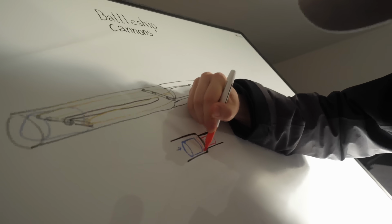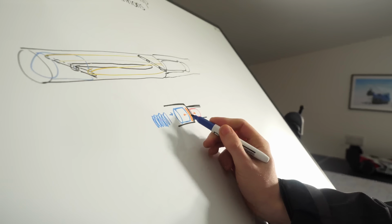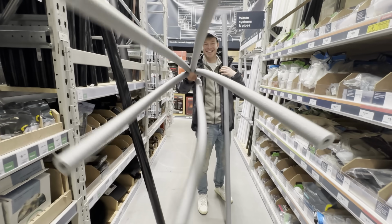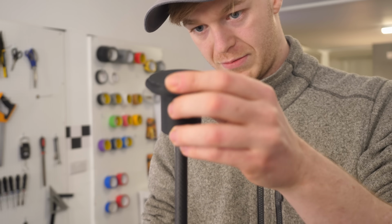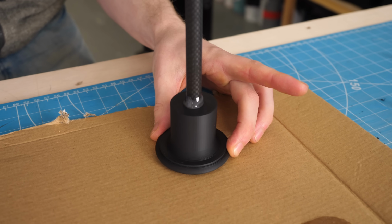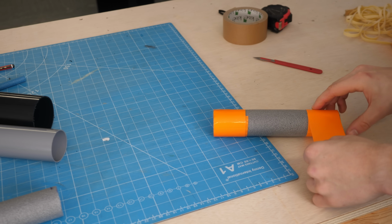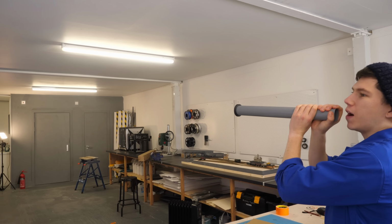If we could scale this concept up, we could probably make some supersized Nerf cannons suitable for our giant remote control battleship. So with that, it was off to our local hardware shop to gather materials for our first prototype. We made the darts from foam insulation tubing, which would fit just right inside a PVC barrel. Fire!